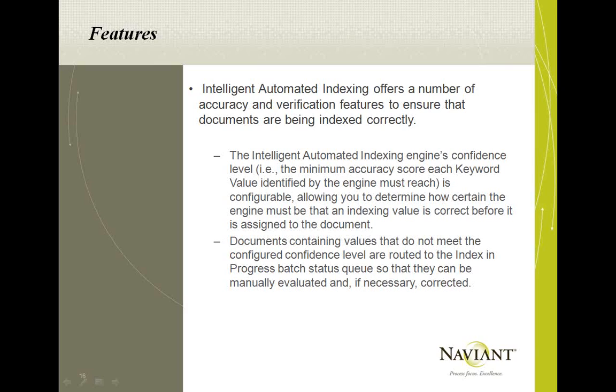What it does is batch indexing using OCR, just like with automated indexing, to recognize documents, so it classifies the documents and then extracts their keyword values. The nice part about this engine is it uses a training set to identify what the document is, and then just like with automated indexing, you point and click to configure it, and then you tell it, based on documents already existing within your OnBase solution, what to find.